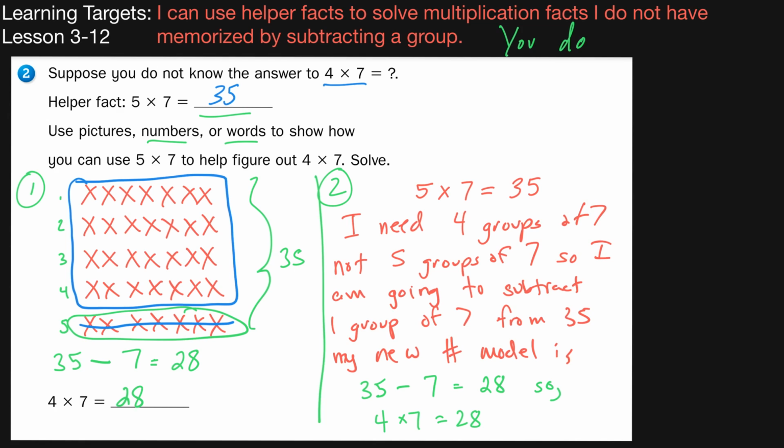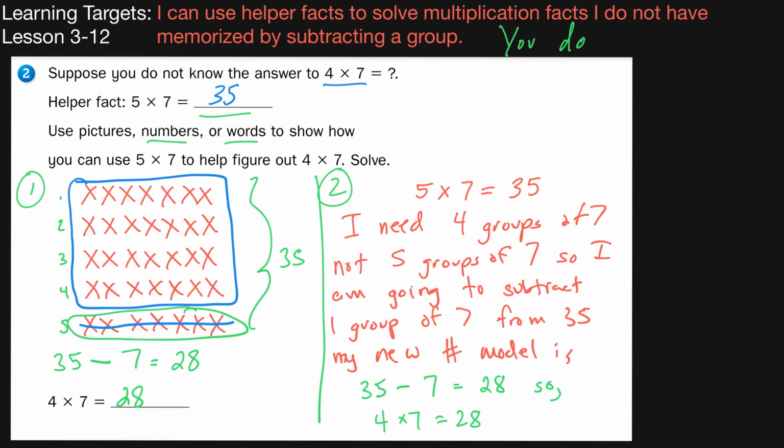The big important part here is that when you're solving it using words and when you're solving it using pictures, you need to think about it as 5 groups of 7. Once you think of it as 5 groups of 7, it'll help you understand that if you need 4 groups of 7, that we're subtracting 7 and not 5, because 5 doesn't make sense with that. So it's really important to write it out and think of this always as 5 groups of 7, 4 groups of 7 when solving these types of problems.